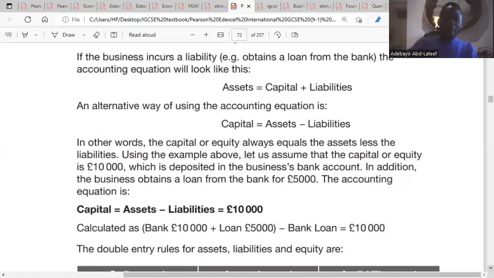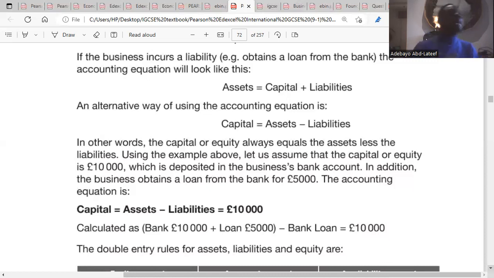Do you get it? Minus the liability, because we said capital equals asset minus liability. Here we have two assets now. We have cash of 10,000 and cash of the loan of 5,000. The owner of the business gave the business money. That is the capital. So capital is separated. The capital will become the cash that the business is going to use as assets, cash in hand. At the same time, the business has taken a loan from the bank, which is another cash, which is 5,000. That means the business is having double cash there, 10,000 plus 5,000, which means 15,000.